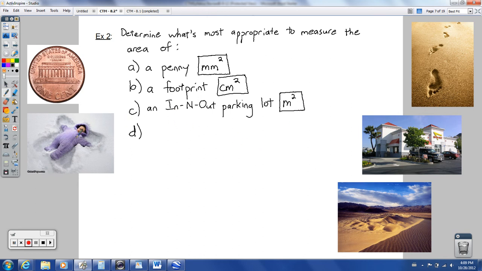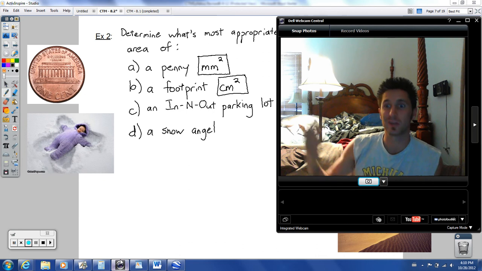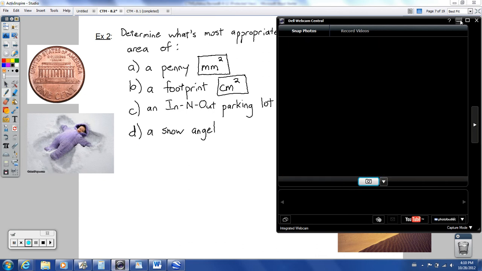How about this cute little guy, girl, I'm not sure, but how about a snow angel? Aww, they're so cute. So a snow angel, maybe you've never made one since a lot of you have rarely seen snow, but hopefully when it snows you get out there, you have fun with it. If you're from Michigan like me, we make snow angels like every day where we can for about 5 months straight.